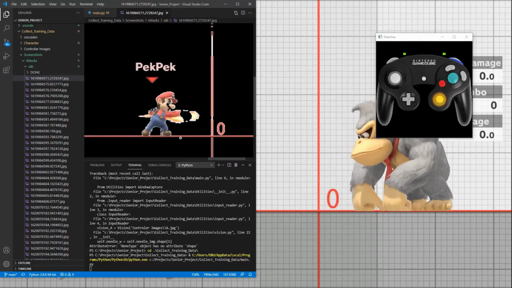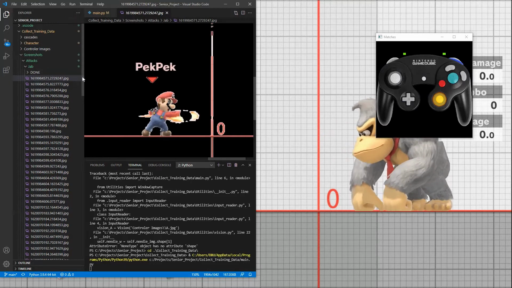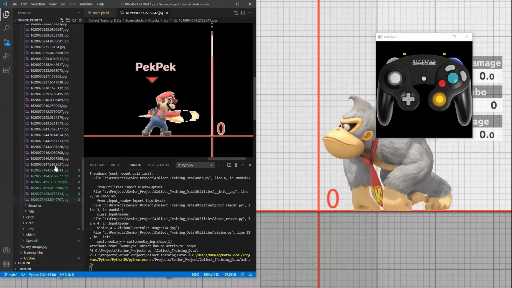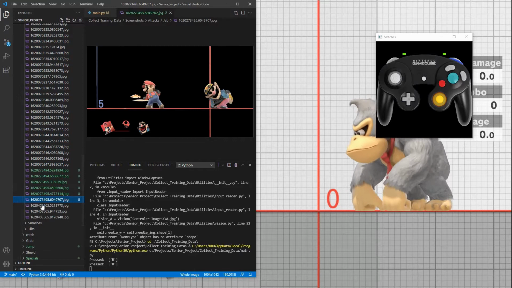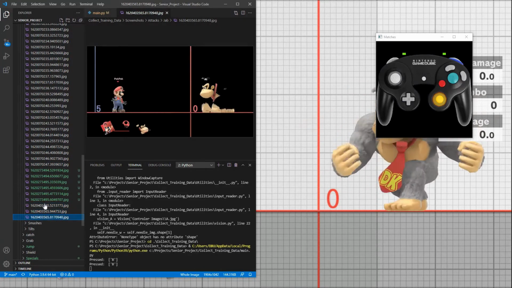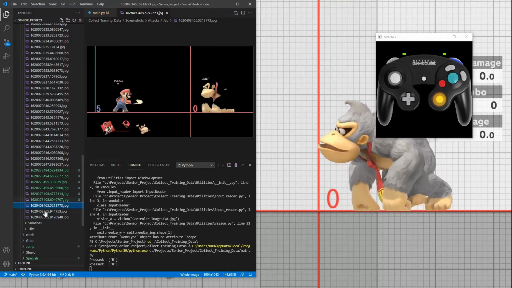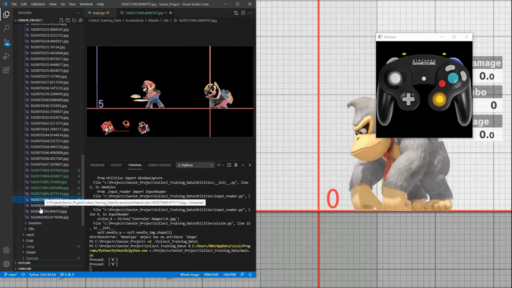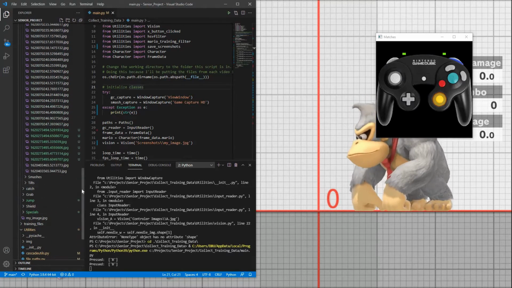It detects the jab right at this frame, and yeah, so here's all the images I've already collected. So I'll just click jab and see if it works. Okay, there we go. Yep, and it seems to be working. So the problem I ran into here is while it works okay, you know, it gets some jabs. Sometimes it gets bad images, so I'll just have to go through and delete those afterwards.